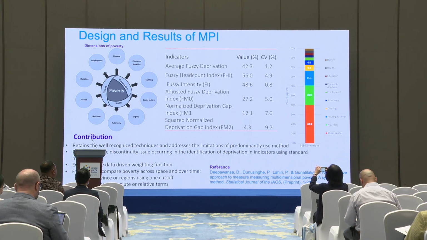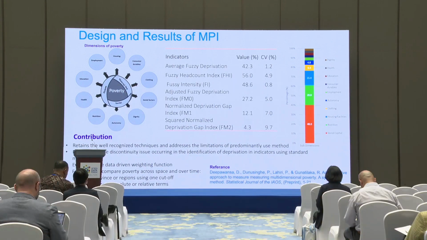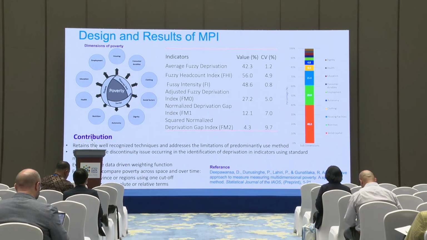The empirical assessment is done on primary data collected from the Uva province of Sri Lanka, comprising people representing various socio-economic groups. In applying the new method, we produce 5 poverty indices using the fuzzy deprivation scores of individuals.